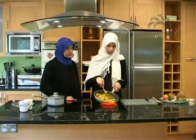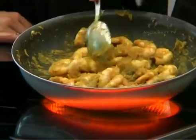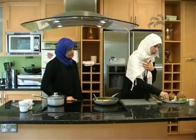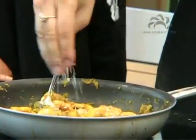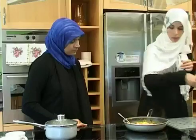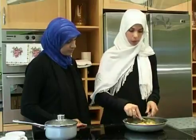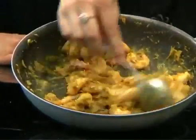Okay, so my prawns are nearly cooked now. You can see that most of them have turned pink. And what you can actually add at this moment is a pinch of desiccated coconut. Okay. Because in Thailand, people really do love coconut, not just for sweet dishes, but also in savoury dishes too. And that will obviously go with the mango.